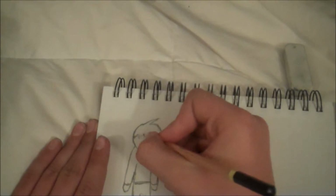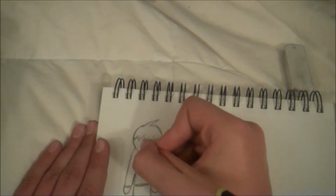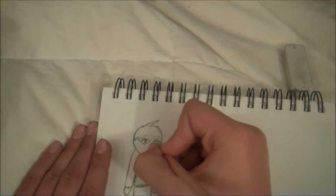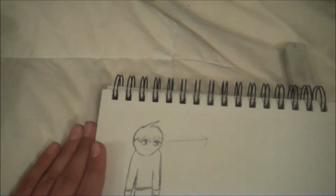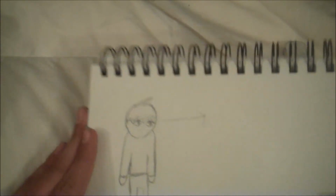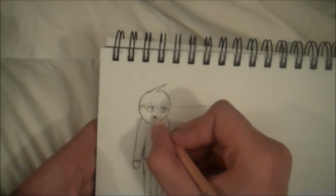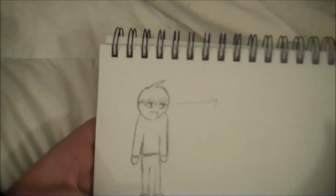Gonna redraw the hair. You might want to go for a little more rounder of eyesight. Now this is just like the stereotypical body. Here's where you're going to want to get a little more in detail. For example, if you want his lip to be trembling, you're going to have like a little squiggle here and have it curve down.